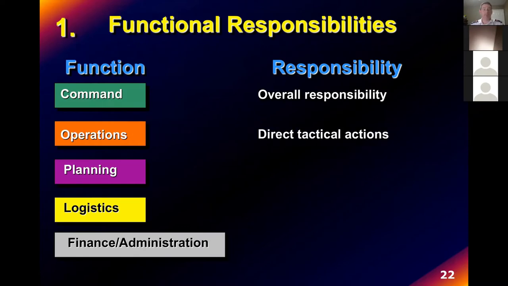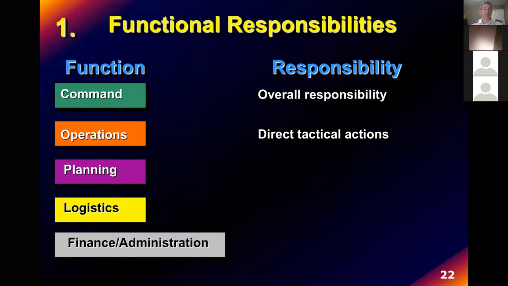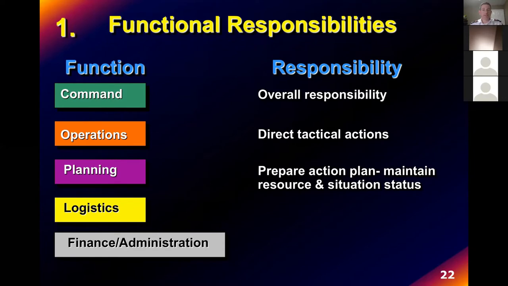Operations, that's where we fall into a lot of times if we're looking at larger scale incidents. The operations section is there to carry out the plan, develop those tactical objectives and really get the job done. They're the ones doing the work out there at the emergency scene. The planning section is basically about planning and evaluation. They'll prepare the action plan and they'll maintain resource and situation status. How are our resources doing? What's the situation? They'll look at weather reports down the road. In wildland situations, they're the ones looking at what we are facing for the next operational window. Are we going to get a wind shift? Are we going to get a major rainstorm come through? All that comes through the planning. And really the big one is that they help to prepare that action plan, right?